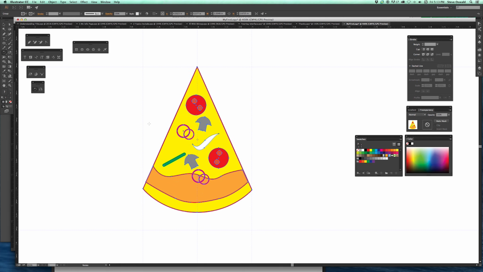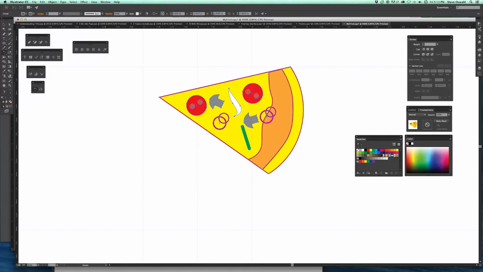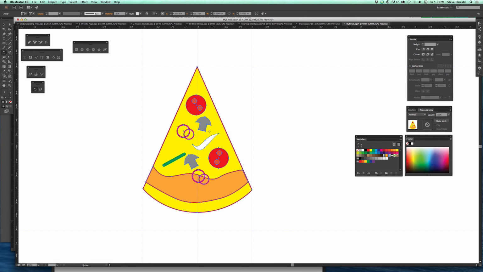So using our rotate tool, we can place an axis anywhere we choose. By default, Illustrator is going to find the center and give us that mark. Say we wanted to rotate it out of here, we would just simply click, and that's where the object is going to rotate out of. I'm going to go ahead and Command Z or Control Z on a PC and undo that.